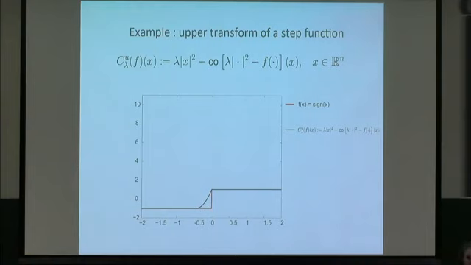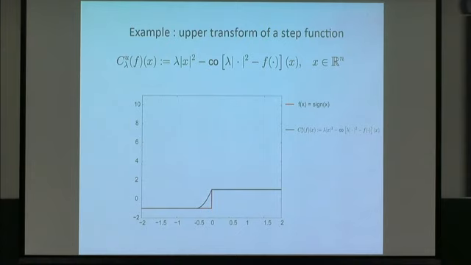So now I take away the working, and I have the same red one to start with, and now my black curve looks like this. In particular, it lies above the one that I started with, hence the name upper transform. And in addition, it is identically equal to the original function, except close to the point at which you have a singularity. Sorry? Yes, this one is Lipschitz. Yes, indeed. Okay, so these are the basic examples.